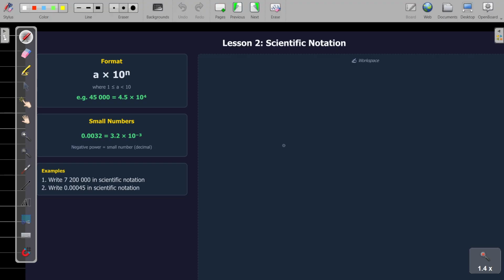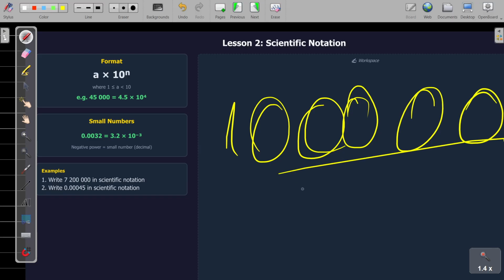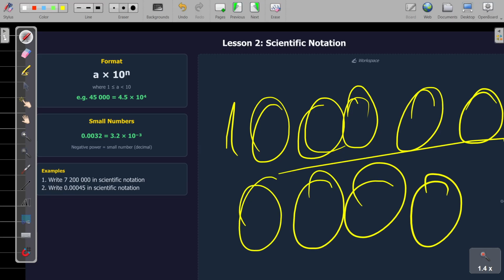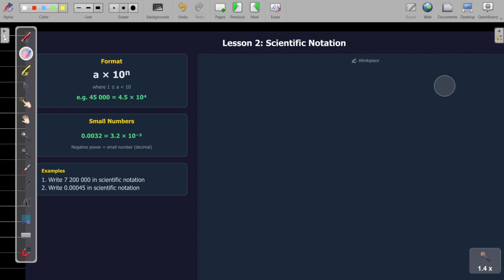Writing these out with a dozen zeros or so is very annoying, because you have to write stuff like this, which is only 3 zeros. These are only like 5 zeros, and I have to write 5 more. It looks very annoying. It's not really that convenient to do that in the first place. So what we're going to be using is scientific notation.